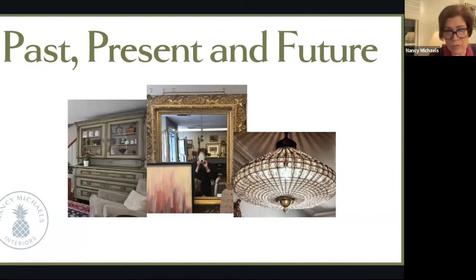bring more visual interest too. I mean, you don't want your home to look like it fell off the page of a Pottery Barn. And I love Pottery Barn, so there's a lot of great things there. But you want it to look curated, like it's taken time for this to happen. It just wasn't something that you ripped a page out of and said, okay, this looks good, I'm just going to do everything this way. And by bringing in some of those elements, you can more easily do that.